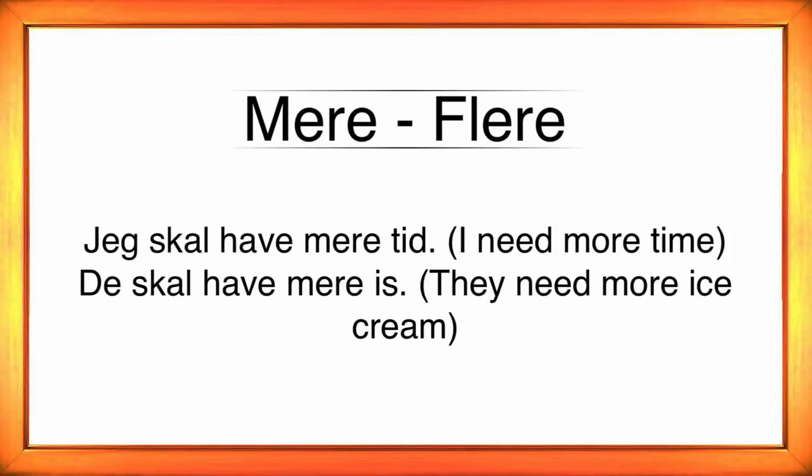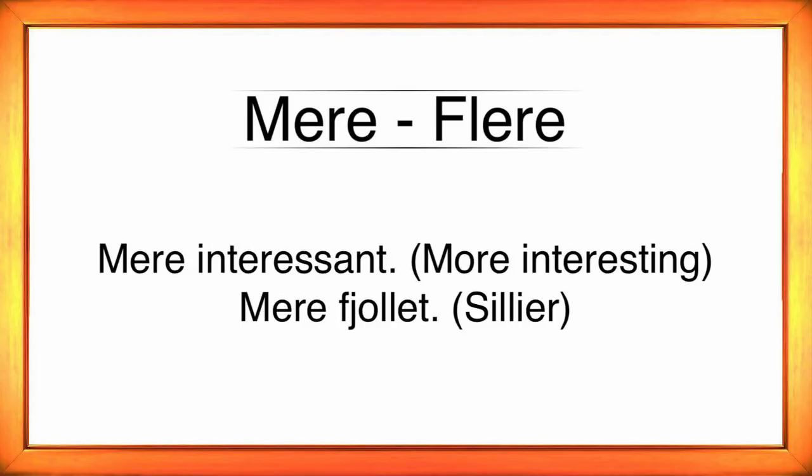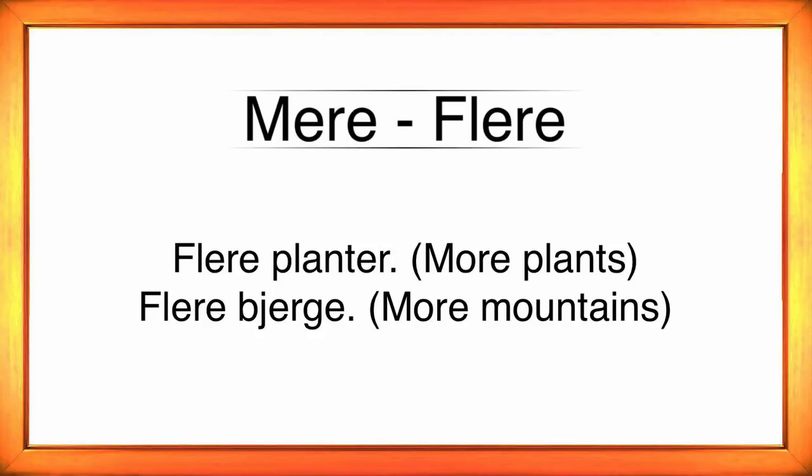And we also use it for adjectives. You just remember with meget, like meget smuk, very beautiful. We'd also see mere with something like interessant, because you say more interesting in English and most interesting, and we also say that in Danish. So mere interessant, mere fjollet, fjollet meaning silly. What about flere? Well, you know it already. It's for countables. Flere planter, more plants. Flere bjerge, meaning more mountains, because we count them.